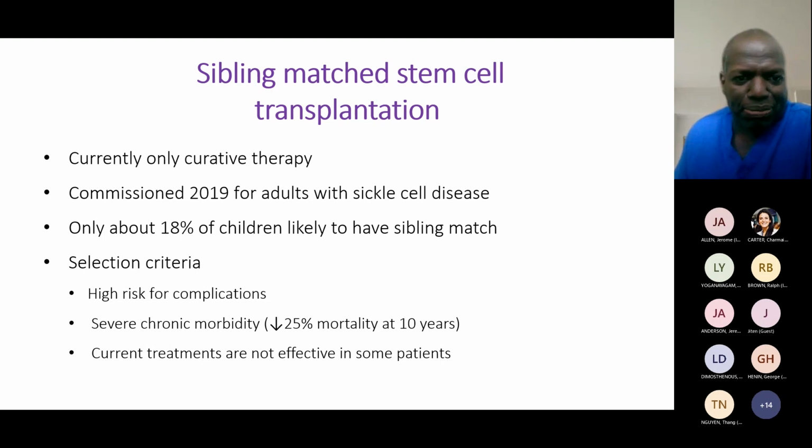It's unfortunately not the panacea, because the vast majority of patients with sickle cell disease do not have a full sibling match. The American data suggests between 16 and 18% of children, that's where most of the trials are done, have a sibling match. And unfortunately, the commissioners have only allowed us to do fully matched siblings. So for most patients, it's not going to be a treatment option. And the patients that will be selected are those that have significant comorbidities that are life-limiting, and other treatment options aren't really available.